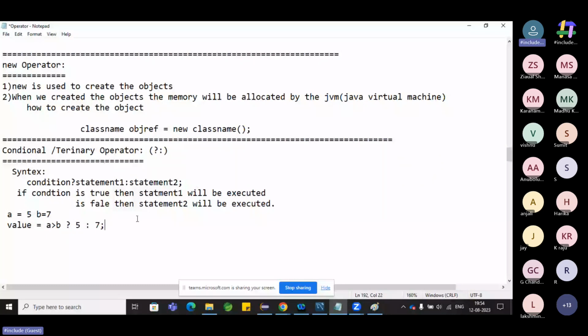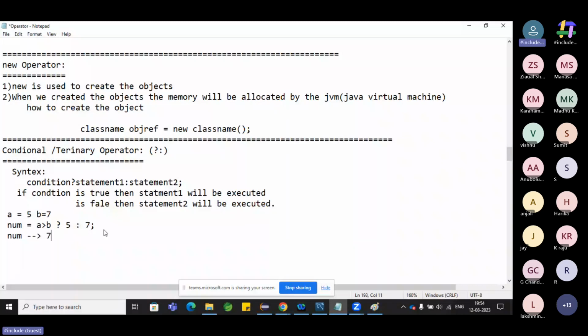What is the value for num? Either it will be 5 or 7. It will be 7, because the num value will be 7.